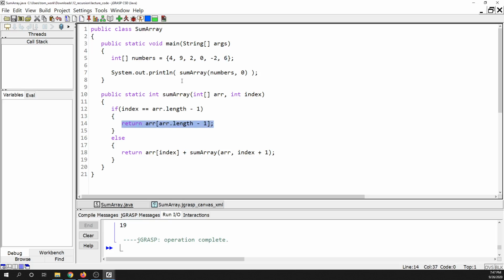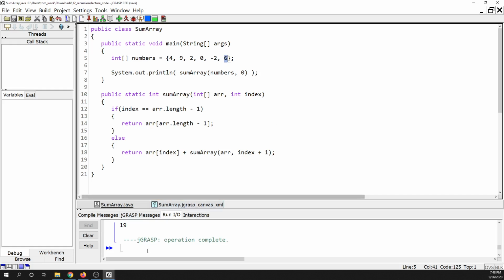If it's not the very last one, we peel off the first number, that's what this is, and then add, and then we pass this back to the function so it can add it up. That's like the boss saying, "Hey, I'll handle the 4, you go add all these up and come back and tell me what you got, and then I'll just add the 4 to what you have." So this is the 4, and this is, "Hey, you go add up all of these others." We'll increase the index by 1, and eventually increasing the index will get to the last index, and that will trigger the base case, and the recursion will stop.